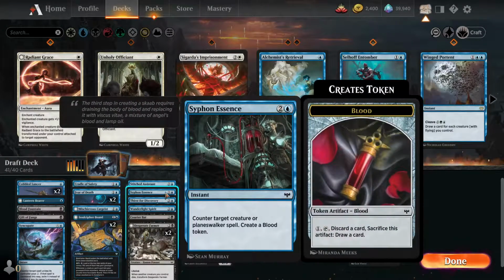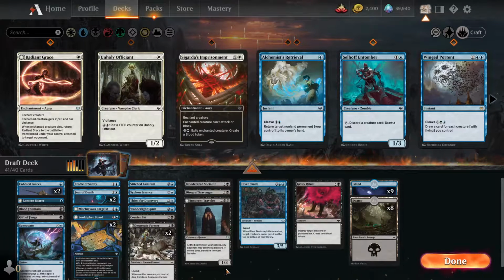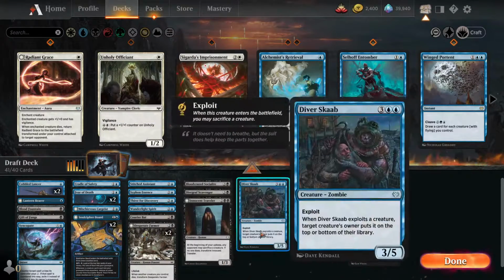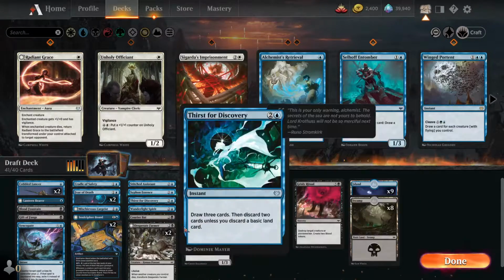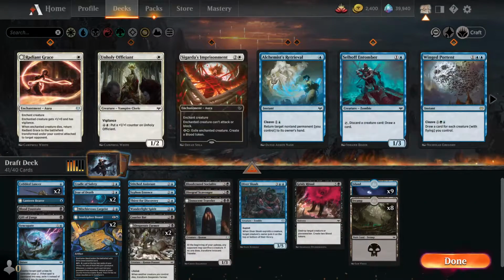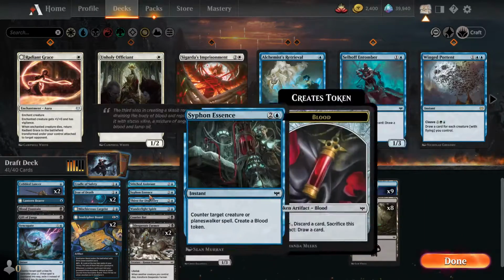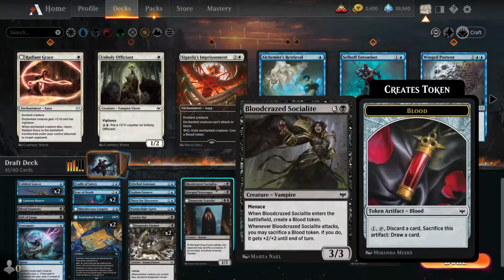Siphon Essence is okay. Am I holding up spells, though? I think that's not what I'm doing with this deck, right? In fact, I don't need a ton of mana in this deck either. I am actually a fairly low curve deck for something that's... that does not make me feel good about this deck, though. Yeah, I'm not sure. I think I'm just winning by flyers and a bit of recursion.